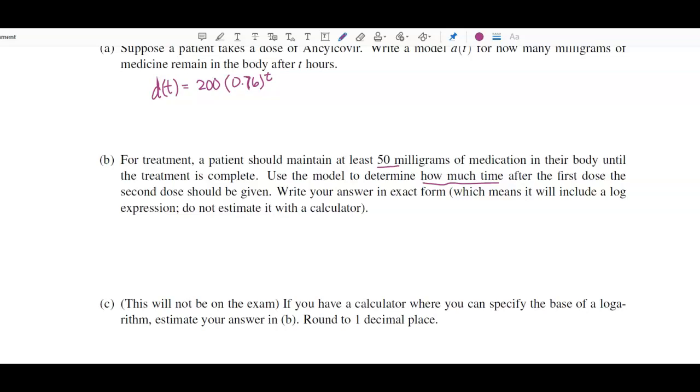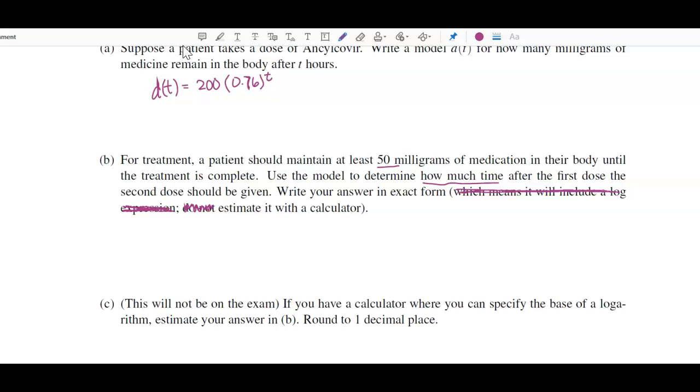And this says do not estimate with a calculator, but I want you to estimate with a calculator. Okay? Oops, let's see. I'll take off this part. So I want you to estimate it with the calculator. You don't need to put it in the log form, because I think this way you'll be able to really see what the answer is and if the answer makes sense. When it's in log form, you can't really do that.